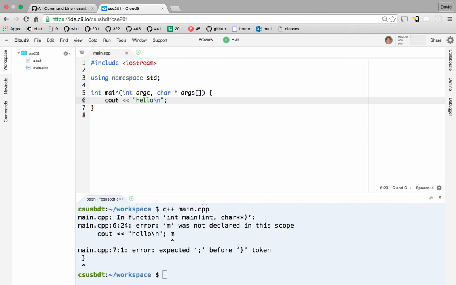It's like fixing a sentence in an essay. Maybe you forgot a subject and a predicate. I forgot the predicate or something. You have to go in there and fix the syntax. There's a grammatical error that's not working with your English teacher. You have to fix it and then feed the essay back into your English teacher's computer, and then you won't get that complaint anymore. So that's similar to this.